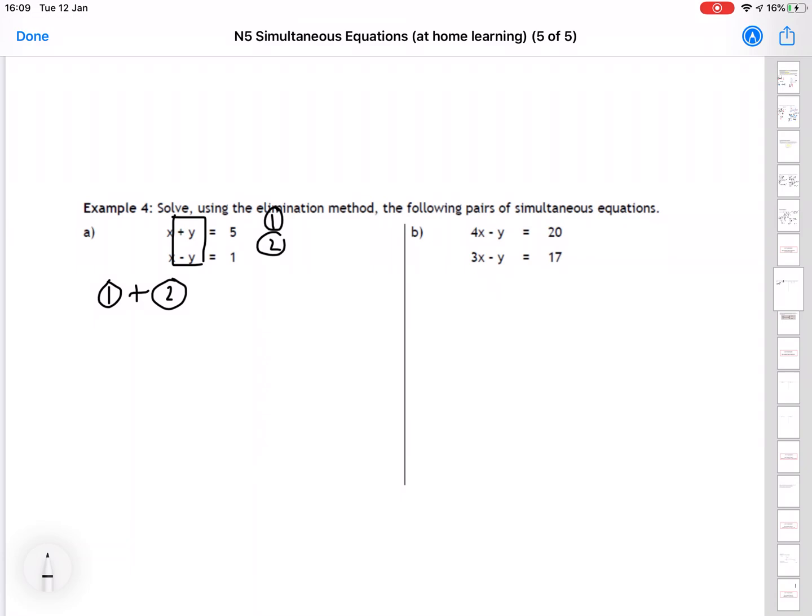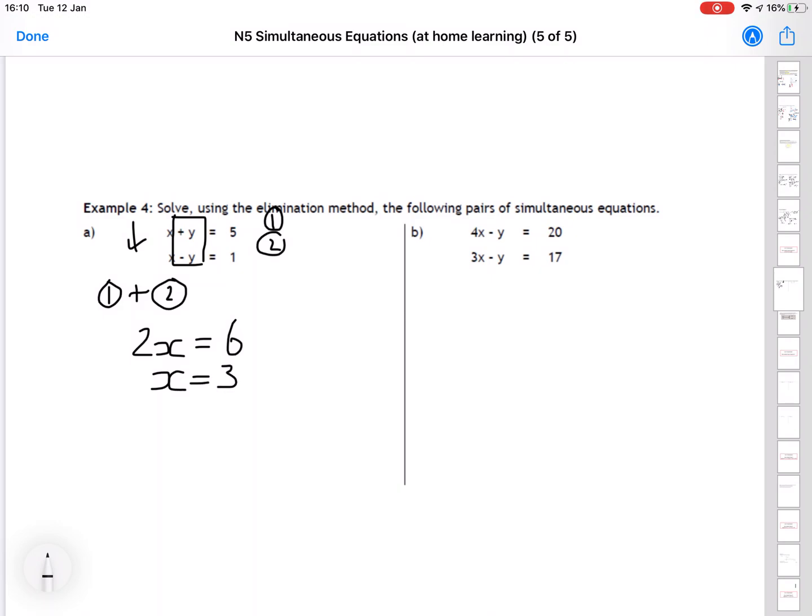And it's a good idea to write down what you're doing if you're adding and subtracting. It means that anyone that's marking your work, or if I'm checking over your work, whoever it is, we can see what you've done with the two equations, and it's really easy to check. So remember, we're adding vertically down the way. So x plus x is going to give me 2x. Y plus minus y is going to give me 0. And then 5 plus 1 is going to give me 6. If 2x is equal to 6, we're dividing both sides by 2 and we'll get x equals 3.